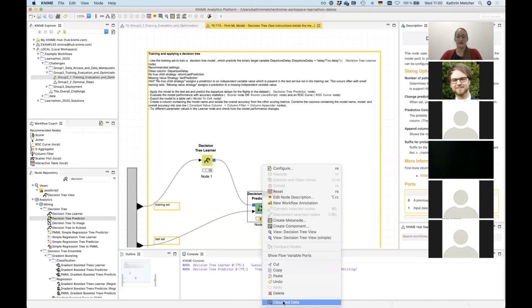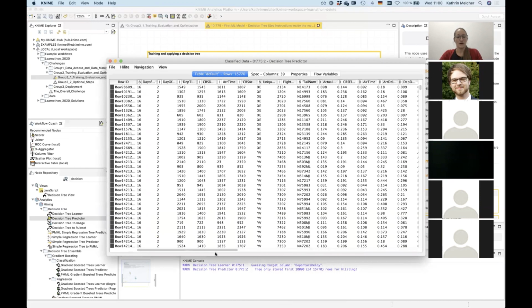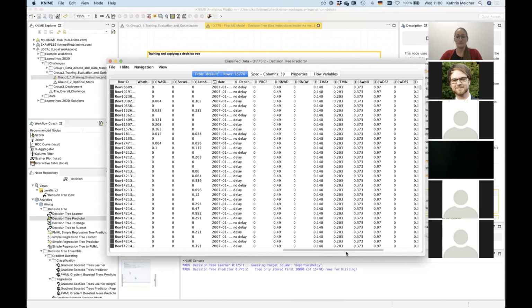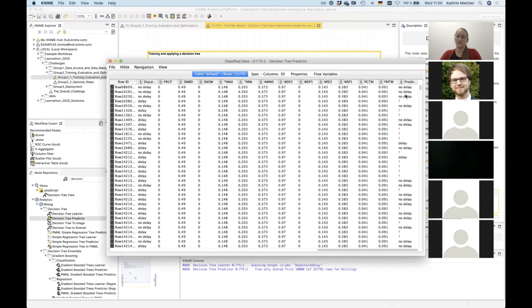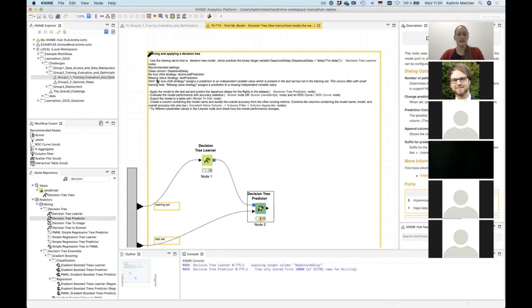I open now the output, and we see one additional column right on the right with the predictions. What we see here is that we have some missing values, and that's because I forgot to set one of the settings which are recommended in the annotation box, which is the setting for the no-true-child strategy.